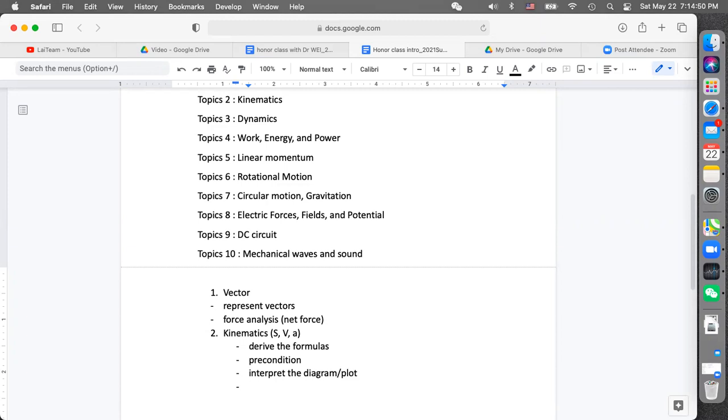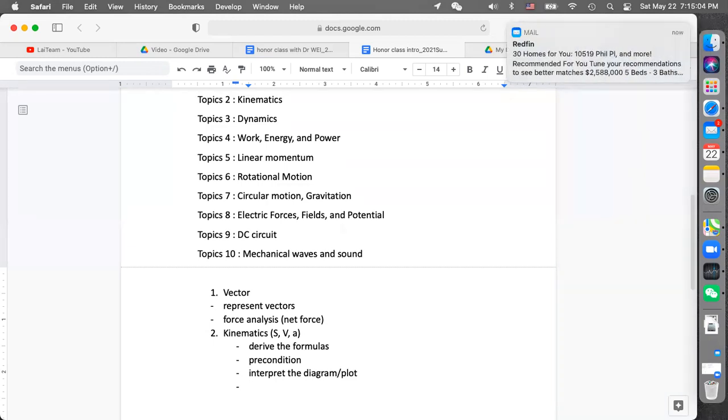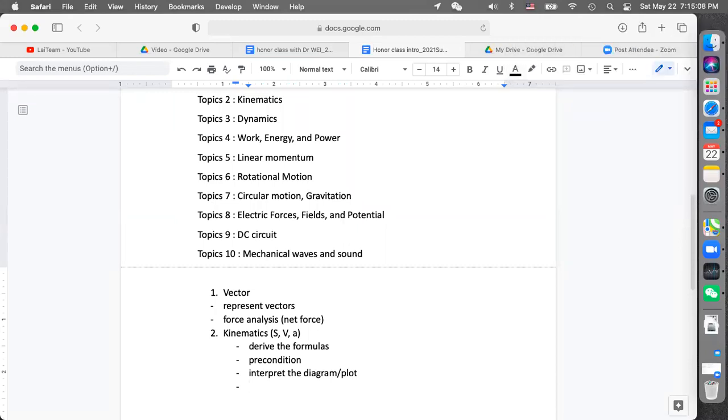And the last one, I guess, is basic applications. That is, which formula you're going to choose for problem solving. For some questions, when you get there, you understand. You're never going to expect a question that just pinpoints kinematics and using a formula to resolve it. Instead, it's more like one small step you're going to resolve. But that's fine. We're going to get there. So, also basic applications.